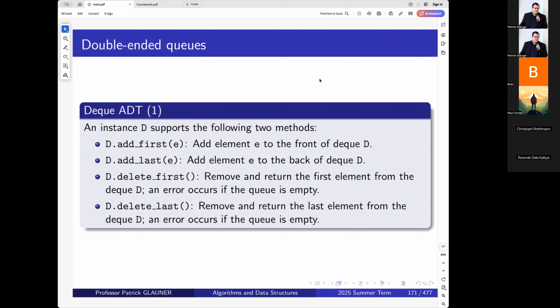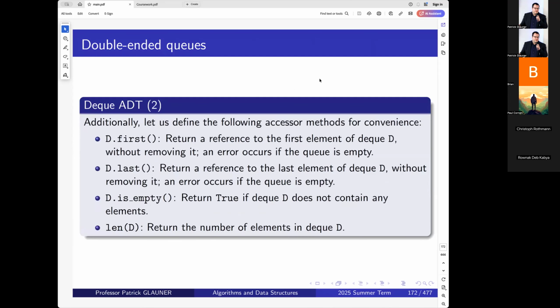We are not implementing this here, but it's been proposed in the literature, and you would have some helper methods like first and last and is empty and get the length. But personally, I think there's a very, very limited amount of applications for this. I just wanted to briefly mention to you what a double-ended queue would be in case you ever come across this term. We're not implementing it here because it's overall something quite rare, but feel free to implement it on your own if you wish.